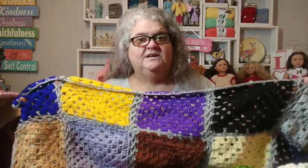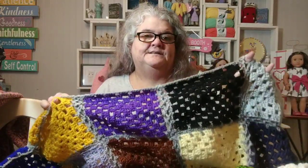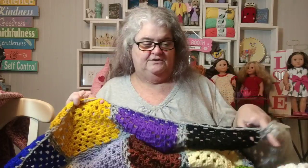And so I have videos showing where I put a border around the squares and then how I joined all these squares together. So today's video is going to be going around the whole blanket and eventually putting a border on it. So let's get started.